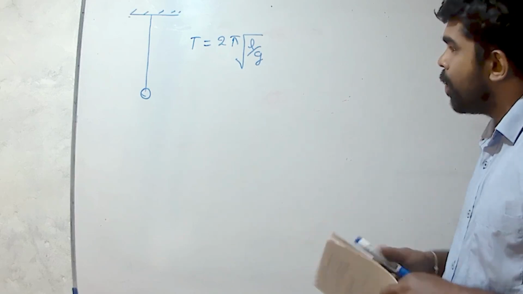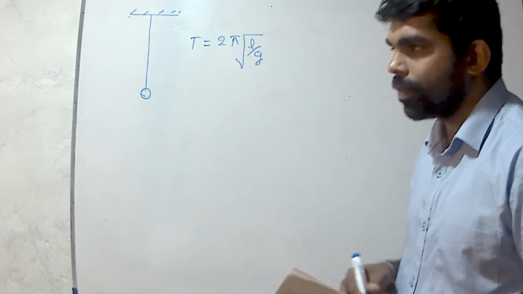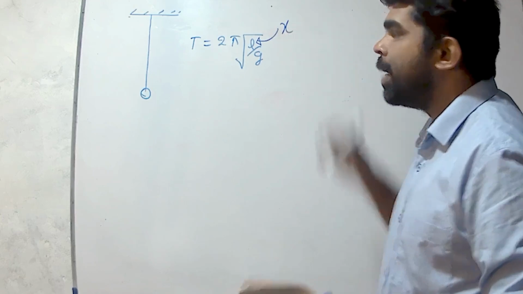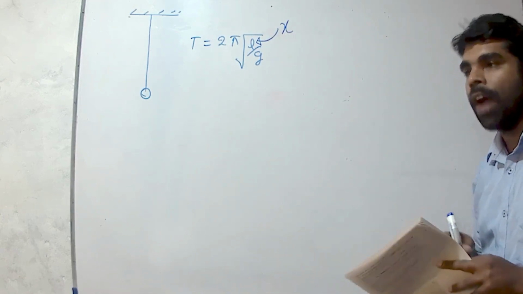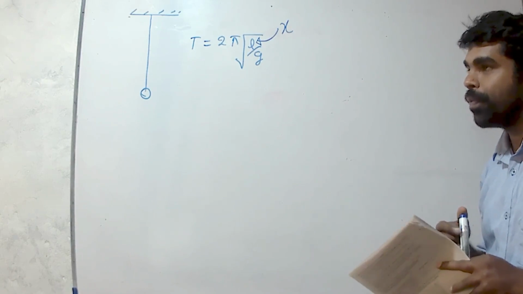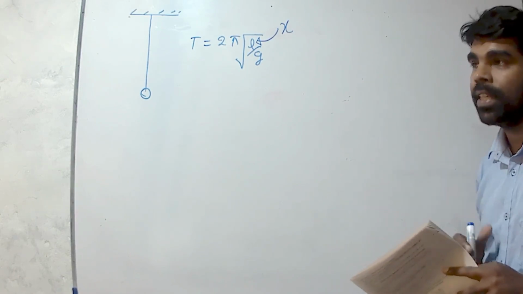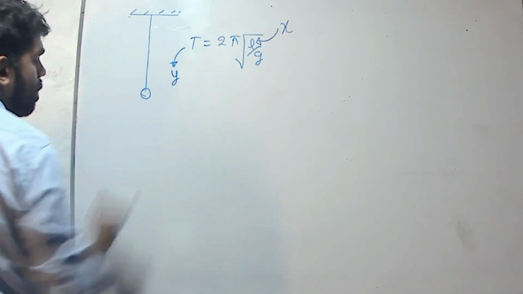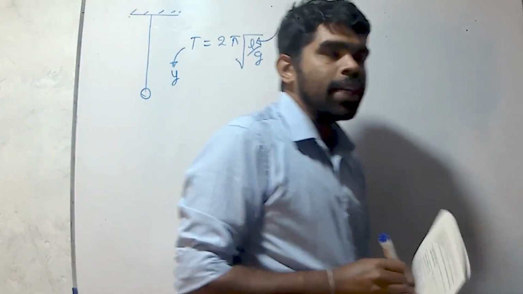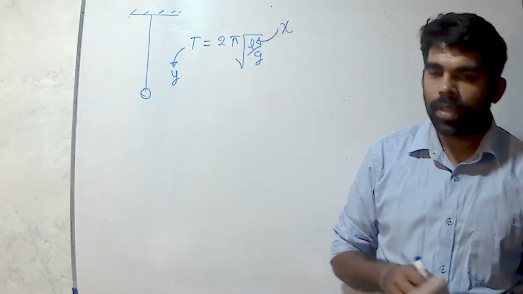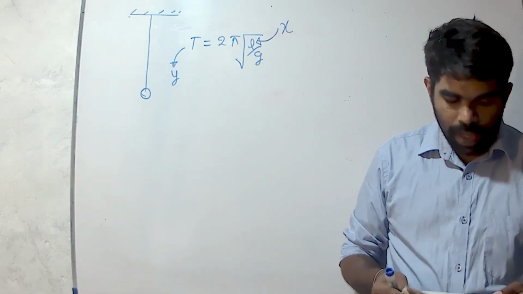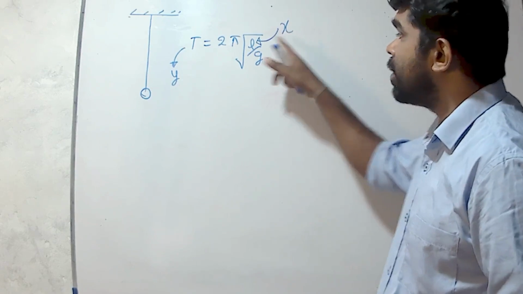It means we have to change the length. Then we can change the length and we can get it as the independent variable. We have to draw a graph with a physical quantity related to L as the x-axis. Then we have to measure period. It is the dependent variable. We have to get a physical quantity related to T and draw it in the y-axis. Then we have to measure the length and time.